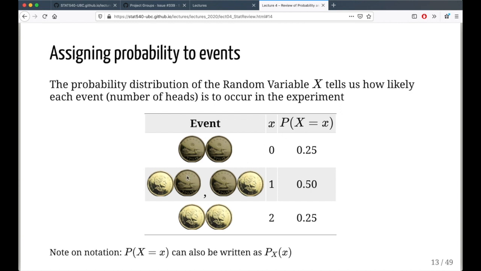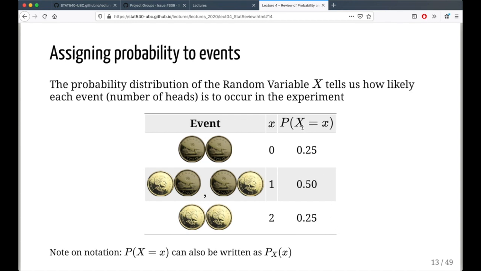So again, here I'm just collapsing those 2 middle rows, since those correspond to essentially the same value of that random variable, equals 1. And then to assign probabilities to those events, we know that the chance of 2 heads or 2 tails from that previous table was 0.25, and then we also know that there are 2 possible ways, each with probability 0.25, to get x equals 1, so we end up with a 0.5 probability that the random variable is 1. And again, notice that these still add up to 1. They encompass the entire sample space.